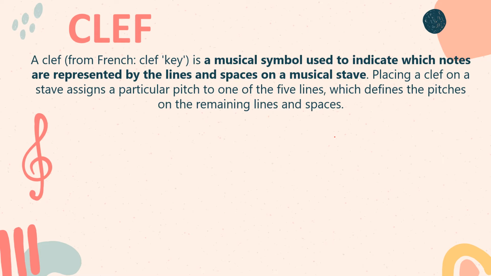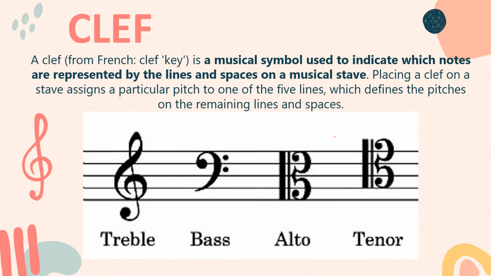Yes, usually this is called the G clef, and also the treble clef. So, we usually know, among the clefs, the very popular ones are the G clef or the treble clef. And next to it is the bass clef. But a very rare encounter is to see an alto clef and a tenor clef.